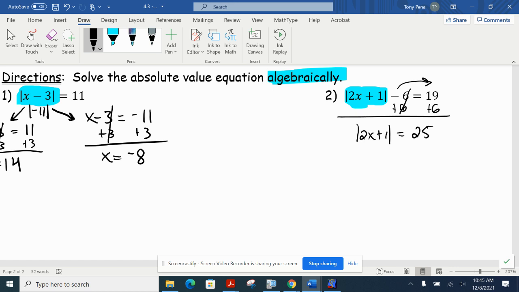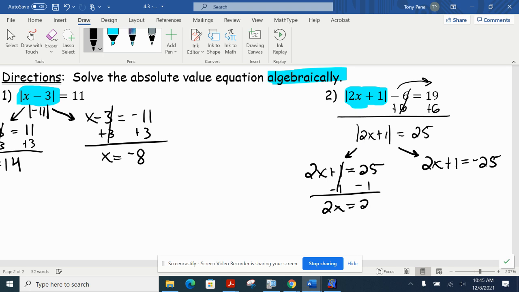Once that is by itself, that's when we set up your two different equations here. So I want to know, when would 2x plus 1 give me the +25? But also, when does 2x plus 1 give me that -25? So we're setting it equal to the +25 and the -25. Subtract 1 from both. Again, the equations, once we get here, are pretty easy. And subtract your 1 over, divide by that 2. One answer would be 12.